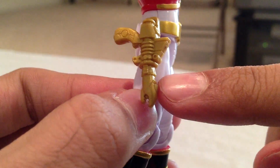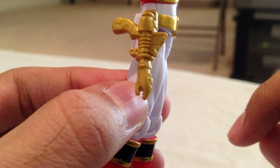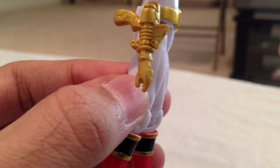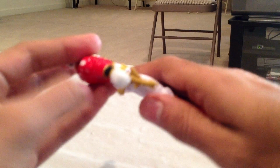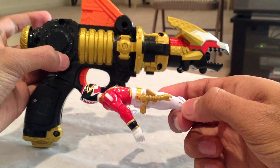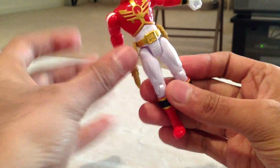Now right there is the Dragon Zord. And all of the Rangers come with the same blaster, all with the Dragon Zord, even though they each have their own Zord. So that's kind of unfortunate, but not a deal breaker, I guess. If you want a quick little comparison, I'll show that. Let me just focus in real quick. So there's the blaster and there's the full thing, so you can kind of see right there. So anyway, so there's that.